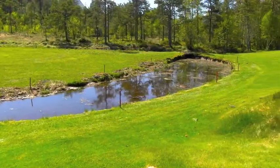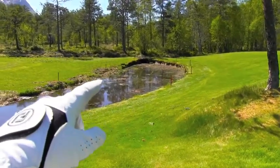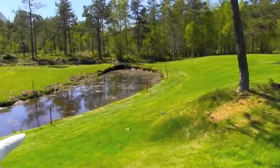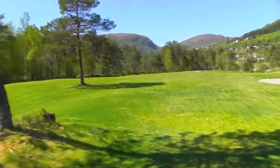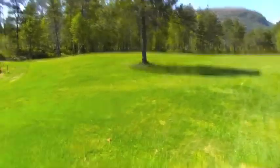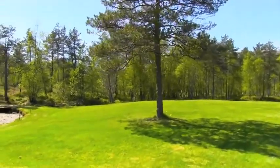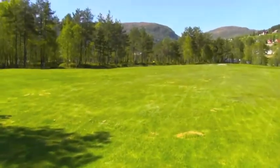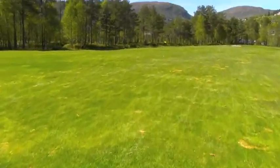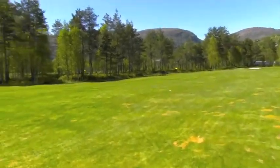So here's that water hazard close up. It's 160 metres, I think, to the front there. I'm not sure. And I've hit the ball way past it. You can actually get caught out by that tree there, you can hit a good shot and hit the tree. But mine actually flew the tree. And I'm right in the centre of the fairway.